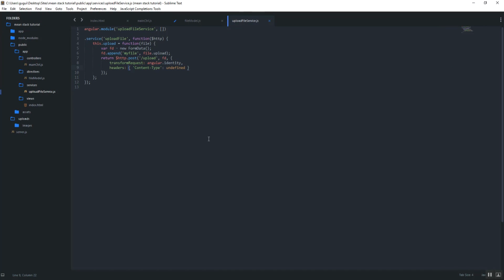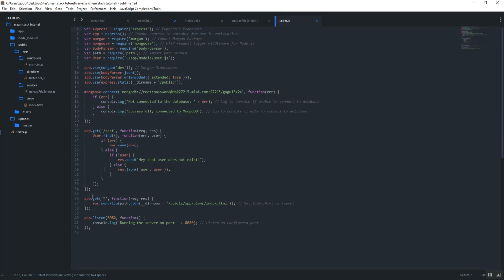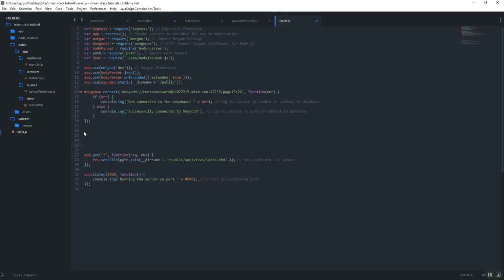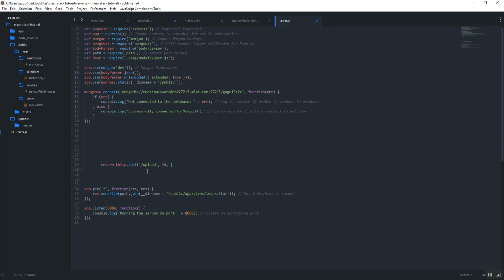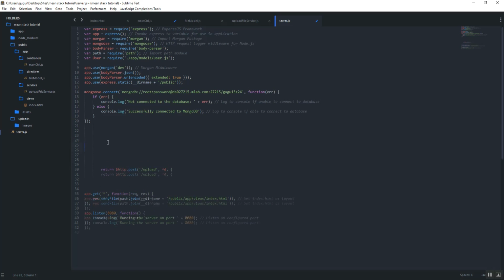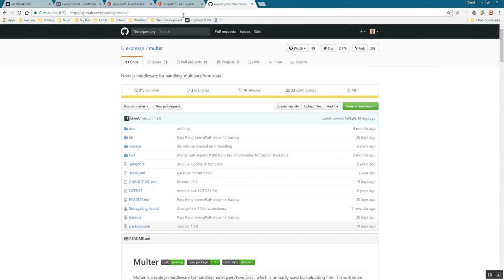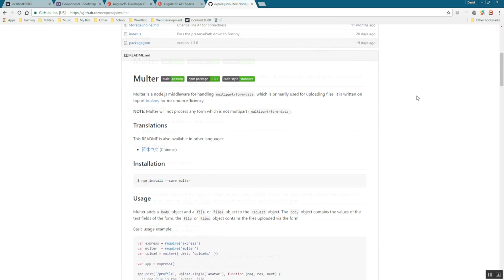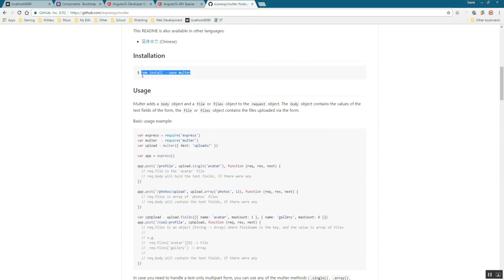Okay, so now we're ready for pretty much the last step, which is to create this route, right? So I'm going to copy it just in case. Go over to my server, and I'm going to paste it somewhere down here so that I know, okay, to use this route. So we're going to go ahead and install a few things before we move on. We're going to need Multer. So if you just search Google Multer and Multer ExpressJS, or I think even just MulterJS, you'll get the GitHub page. And so what we'll do is we'll just copy the installation.